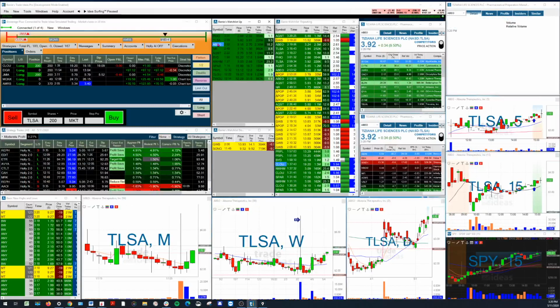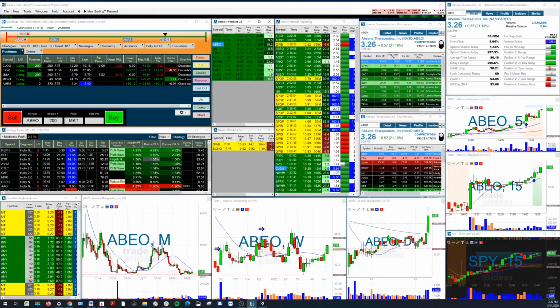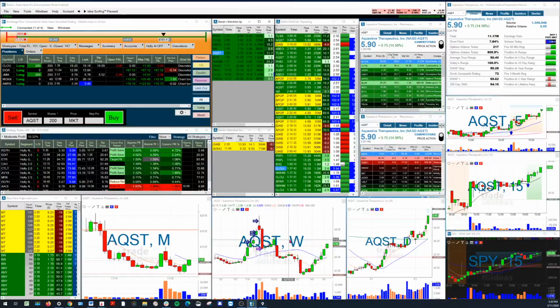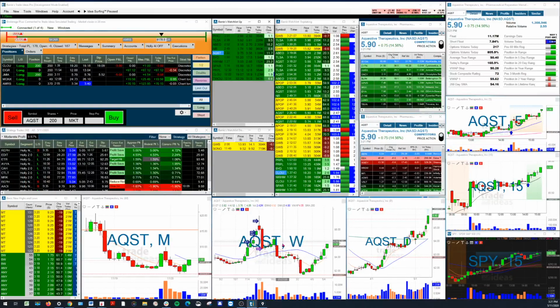But TLSA. Let's see, another one that might be more dramatic. ABEO. I mean, there's room. You look at that weekly chart, there is room for this to keep moving up to that 4 level. From 3.26 to 4, that's a pretty good percentage increase. You would expect a lot of things to stop right there. Let's see AQST. Here's one that's going to be pretty extended on that weekly. But if I look left on that weekly chart, there's room till maybe 6.60. There's not a lot of room left, what I call a lot of room.